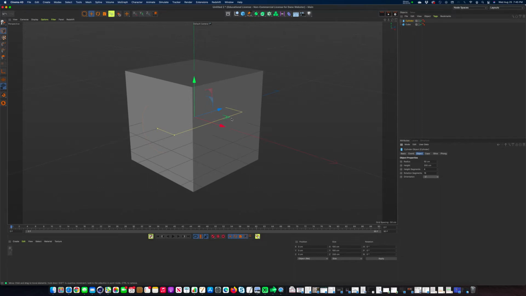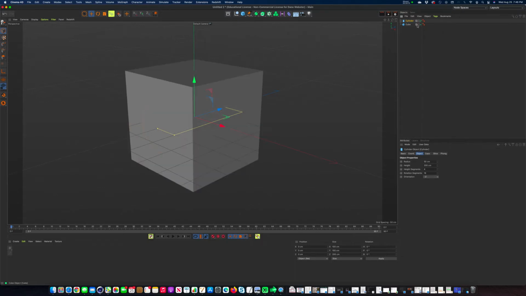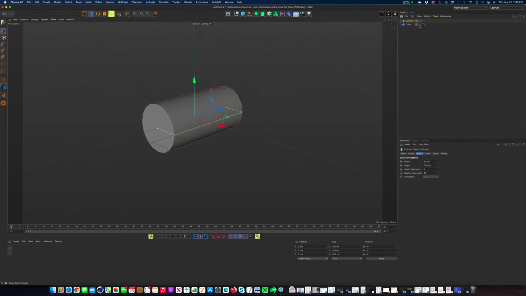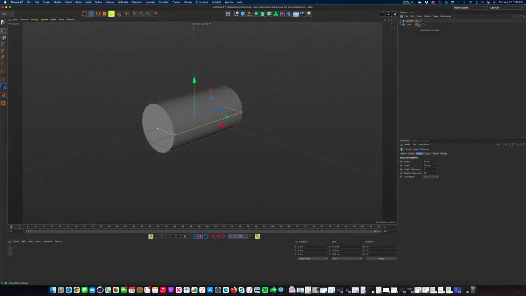Whichever axis you want to use depends on what you need. So I modified it so that it's pointing this direction. In fact, to make this a little bit easier, let's hide the cube. I can click on this little arrow, which will disable this cube from existing. And these little buttons here, we haven't talked about this yet, but certainly you're going to hear it in class. These allow me to make objects visible or not visible. If I click on these little dots, they just keep changing. It's just like a toggle. If I click on this once, I hide that. So let's keep that hidden for a second.